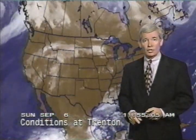This has been impressive to the west of Manzanillo, Mexico. Again, this could become a tropical depression later today. We'll monitor the situation, let you know if it becomes that. And if it does, and then further becomes Tropical Storm Javier, it could mean it would move north. And if it does, it may add more moisture to the west, meaning more showers and thunderstorms possible for folks in the west.